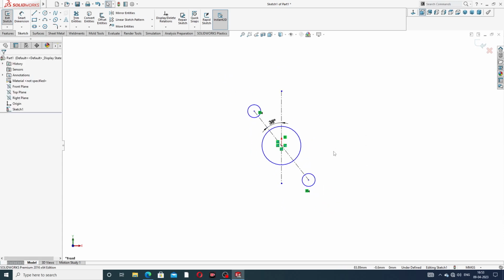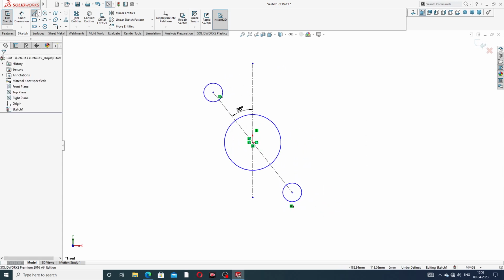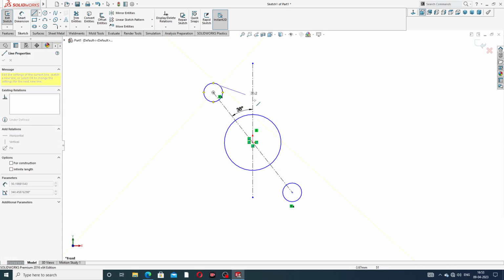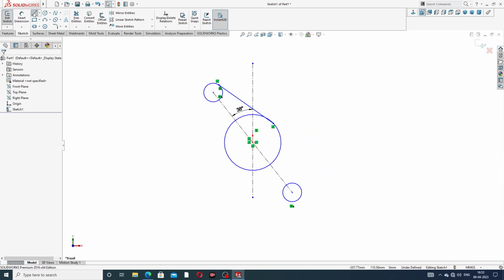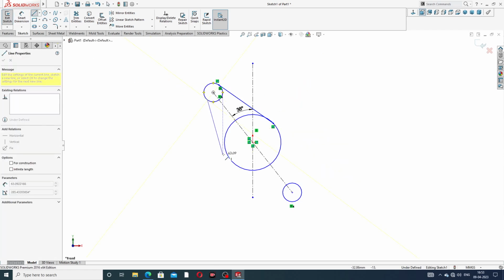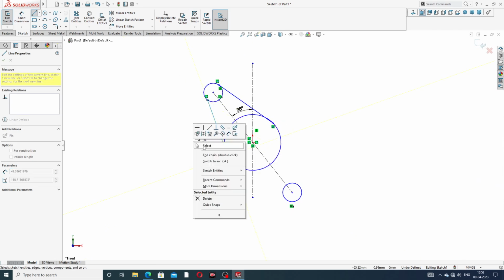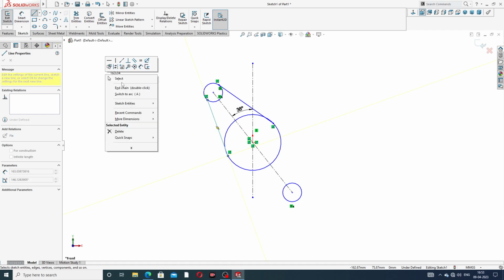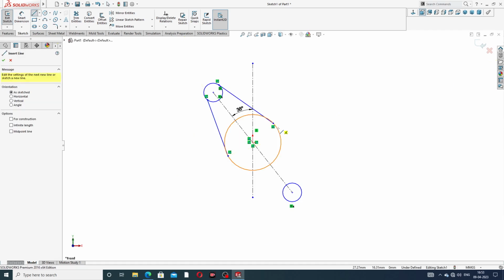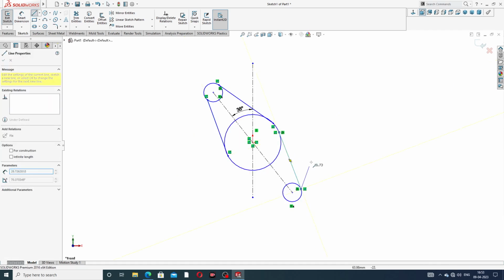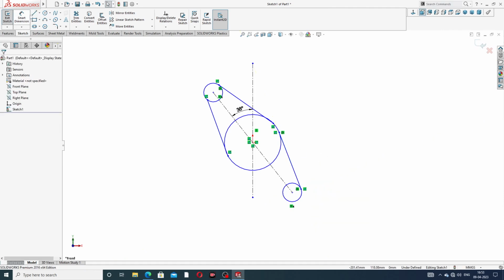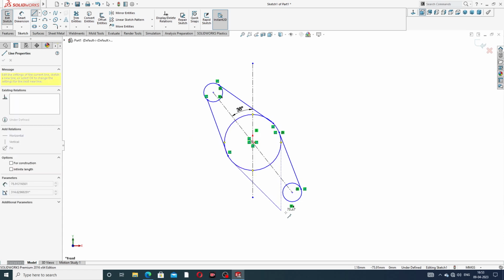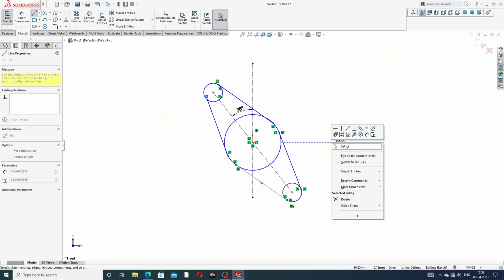Okay, select this and use a line and connect to this, and again select a line and connect this to this, and again a line from this to this, connecting here. All are tangent.